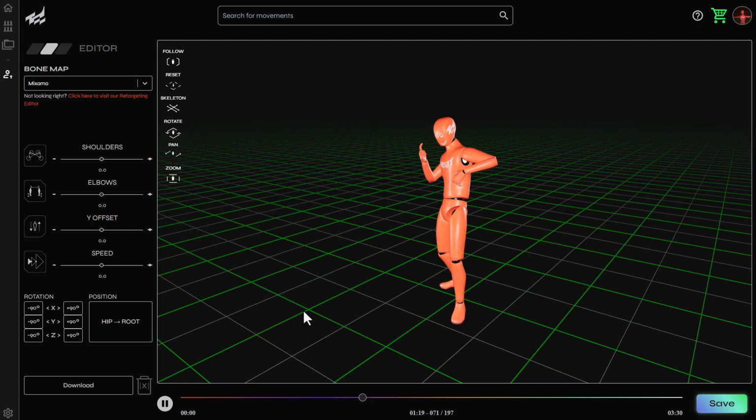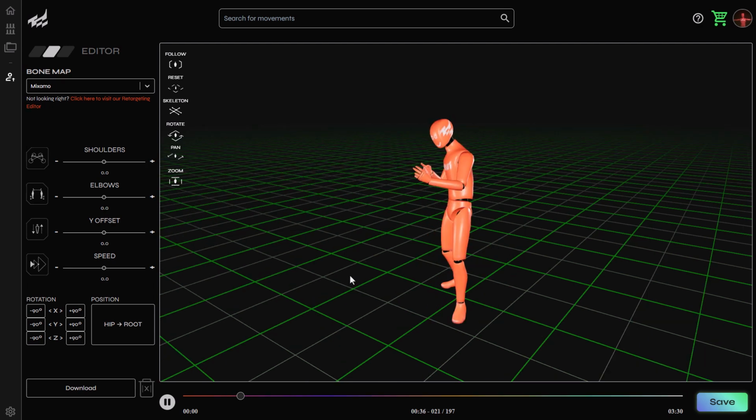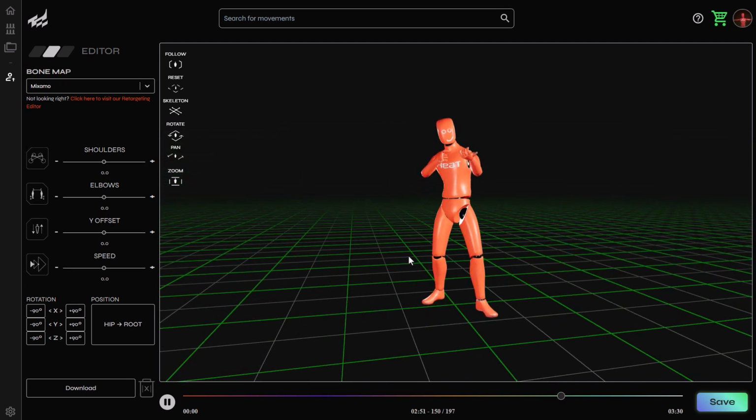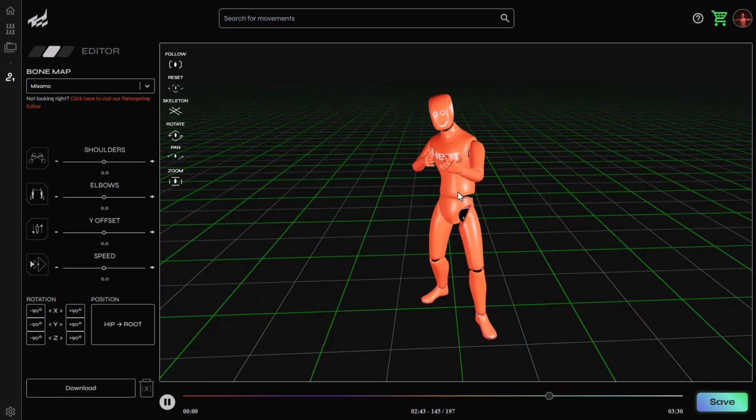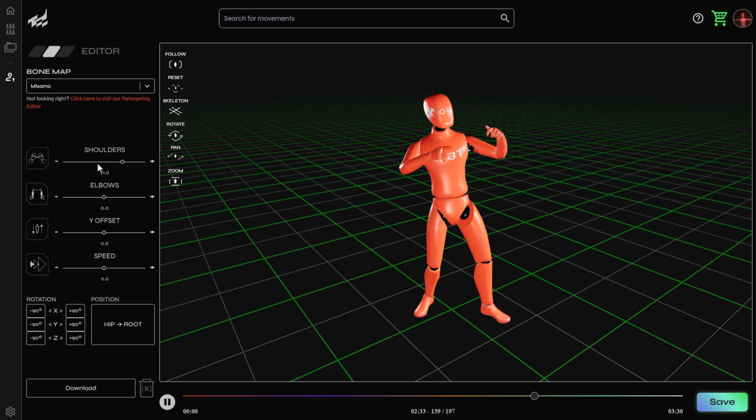Now here is where things actually start getting very interesting. Unlike other retargeting tools or other tools that you can use to do some very interesting copy and pasting, this gives you options of playing with various parts of the model. So if you would like to extend the shoulders, you can actually do that. And of course, you can start seeing the kind of motion that we're getting. So out of one motion, we can generate multiple kinds of motions.